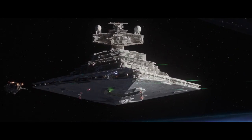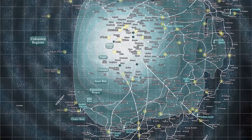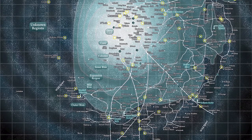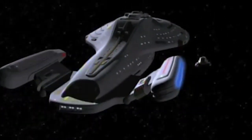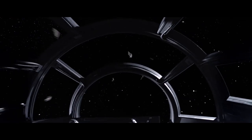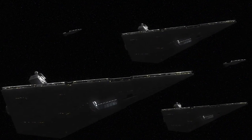The Star Wars galaxy is about the same size as the Milky Way galaxy, and based on what we've seen in the movies, it takes about 2 or 3 weeks to cross the entire distance, depending on which hyperspace lanes you are using. In comparison, Star Trek Voyager estimated that it would take 70 years to cross the Milky Way galaxy. So it doesn't really matter how advanced your ship's weapons and armor is if you arrive to the battle years after it's over. Fast hyperdrives allow the Galactic Empire to be extremely mobile and respond rapidly to threats across its systems with relative ease.